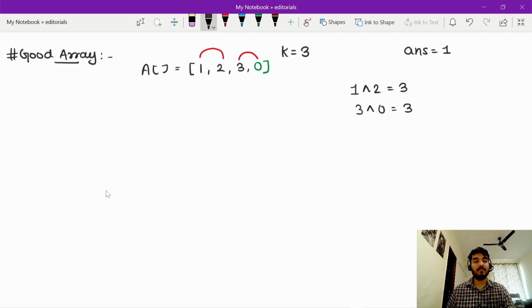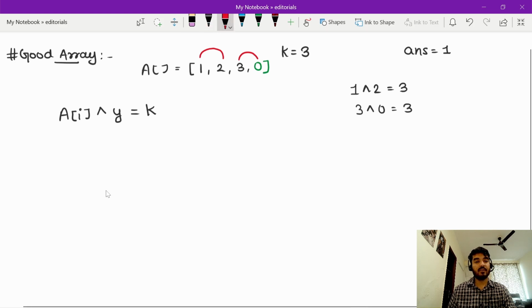Now to solve this problem, the idea here is to apply a greedy logic. For every element of array A, I will try to find the pair which exists in this array A, and if it does not exist, then I need to add one element to make the XOR value equal to k. So let's say the element here is A of I. For this A of I, I am looking for some element y such that their XOR is equal to k.